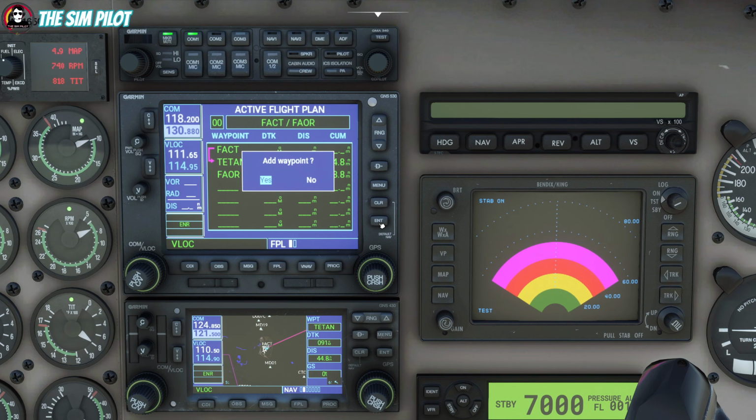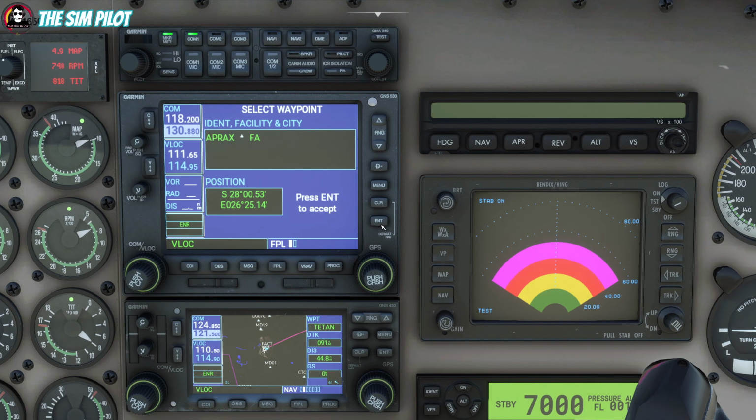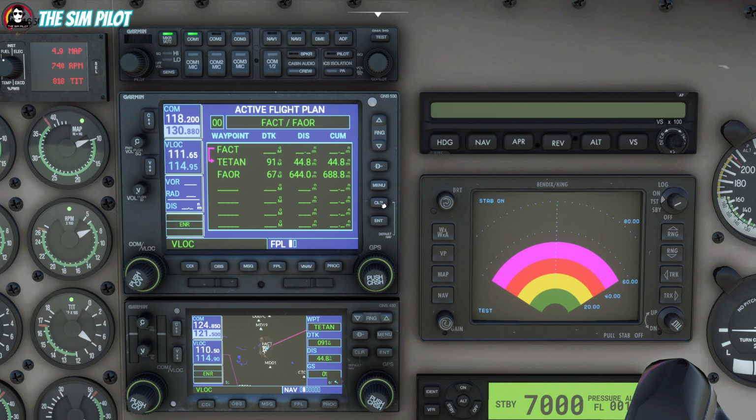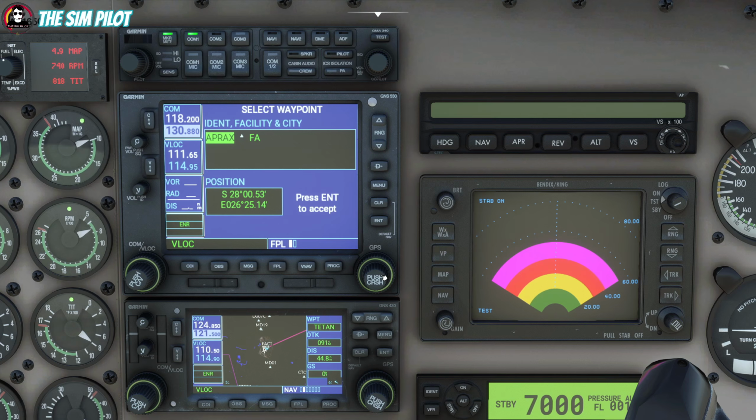There we go. Enter that. Yes. Now we have the next waypoint hopefully coming in. I don't see it for some reason. I want to enter it.